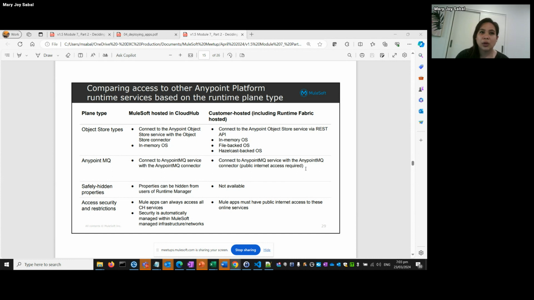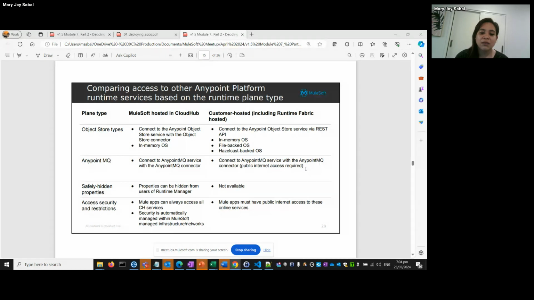Another thing is the Anypoint MQ. So this is a MuleSoft product as well. So connect to Anypoint MQ service with the Anypoint MQ connector for the MuleSoft hosted. So again, out of the box connector. And then for the customer hosted, connect to Anypoint MQ service with the Anypoint MQ connector, but public internet access is required.